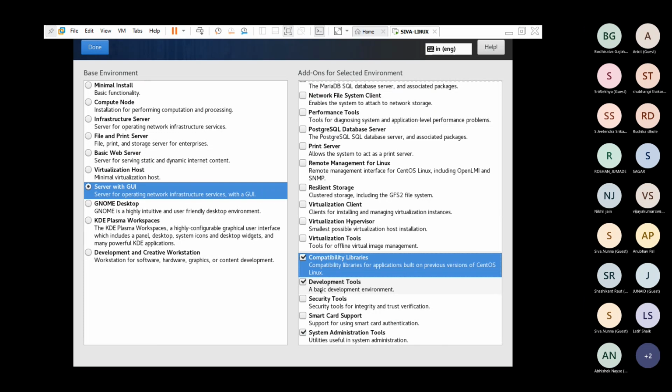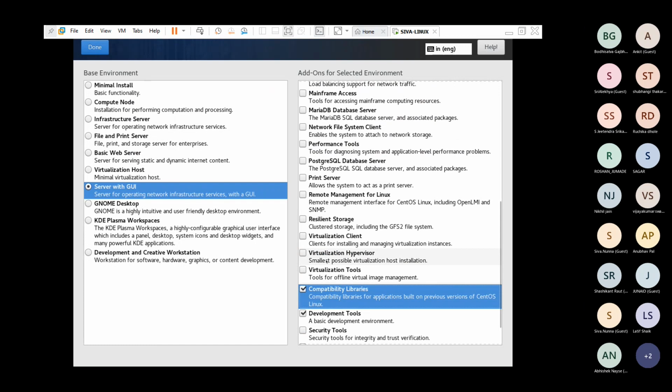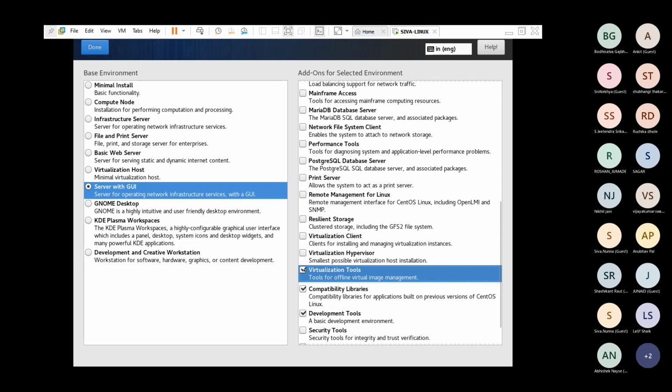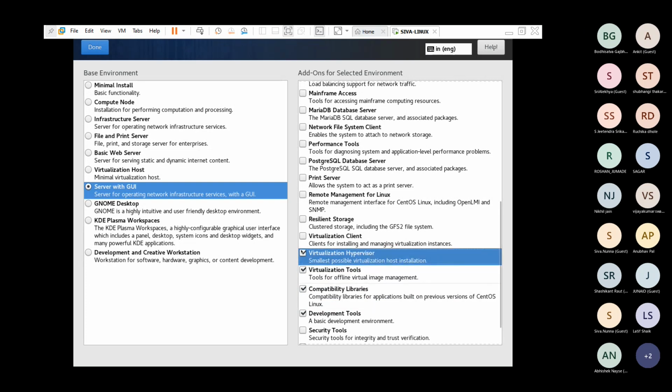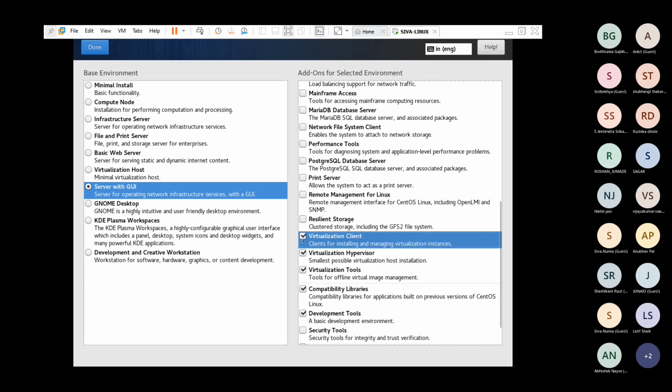Next, all are optional, guys. If you select, no problem, but I am going to select the remaining. These three are important, the remaining are optional. I'm going to select virtualization tools, virtualization Hyper-V, virtualization client.